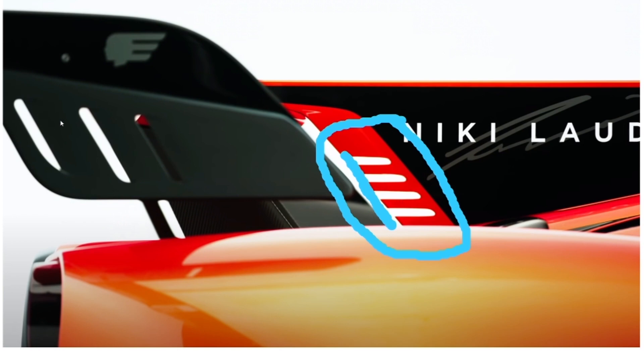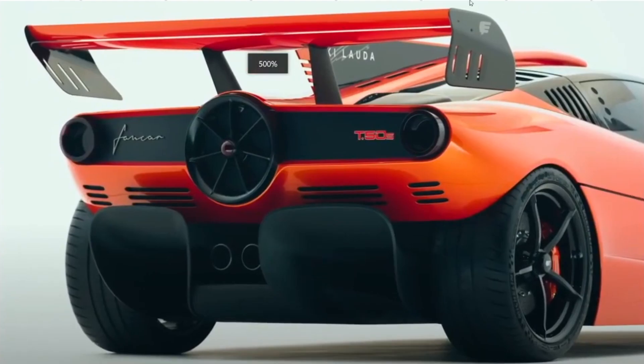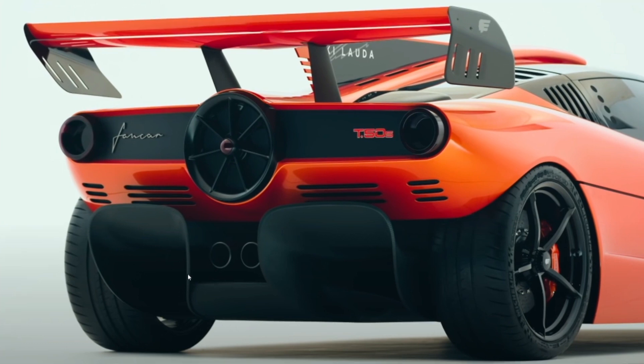Going further rearward, at the rear of the shark fin there are four notches cut out along the edge. I can't imagine this is having any positive aerodynamic impact — generally you'd run a straight edge, and there's no defined shedding edge here; this would just be making a counter-rotating vortex pair with no clear purpose, so I'd have to assume it's aesthetic. The same goes for the rear wing slot notches — they're just straight slots with no particular contour or shaping, and the rear wing itself isn't super aggressive, so there's no need for special treatment to keep elements attached. I'd hazard that those slots are largely for aesthetics.